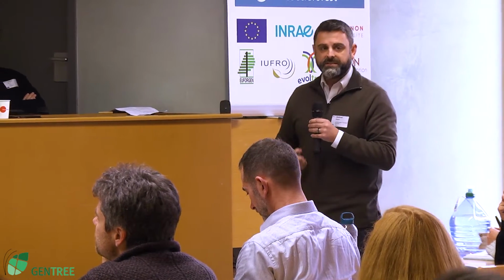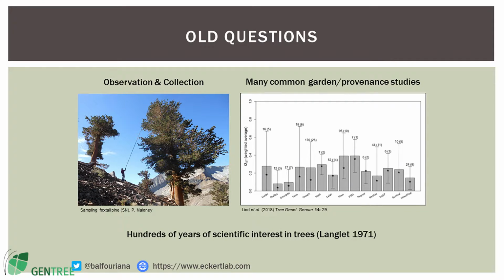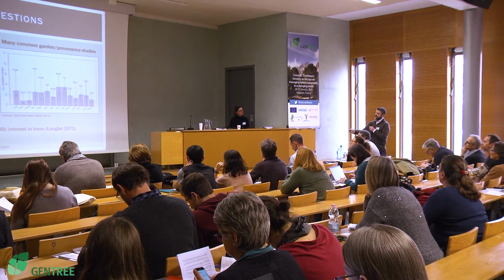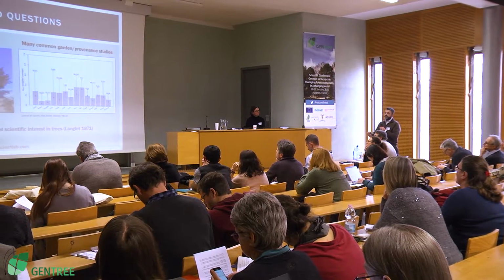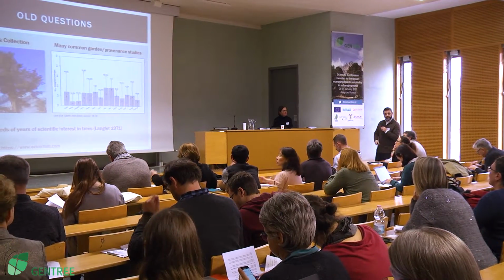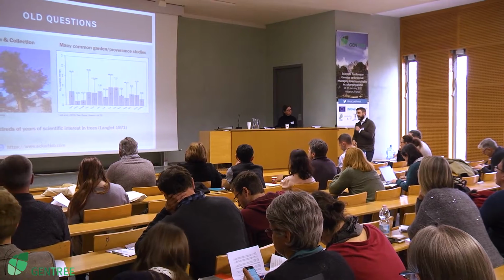There's so many of these that my graduate student went through and did a whole lit review of different ways of looking at quantitative genetic variation in trees. There's hundreds, almost thousands of studies with quantitative genetic estimates of traits in trees. This particular plot has different traits for a measure of trait differentiation called QST, and we'll talk a lot about that later on in the talk.